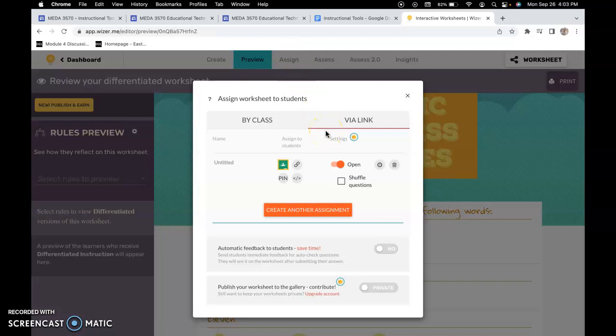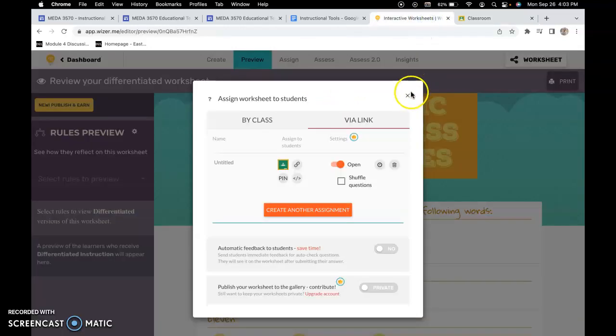This website pairs with Google Classroom. Now, I don't actually have a class right now, so I don't have a Google Classroom to link it to, but all you have to do is click this link here, and if I had a Google Classroom, I would be able to link it to my classroom.